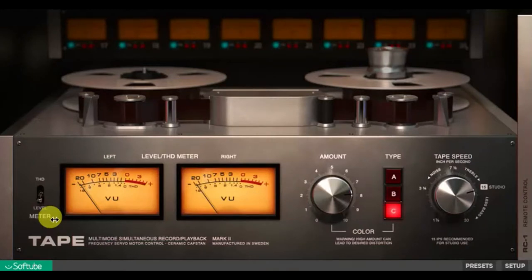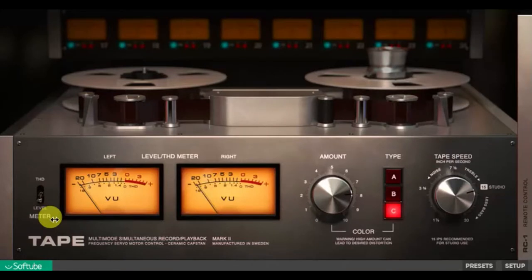So let me say this. What does this plugin do? On a metaphorical level, using this plugin for your music is like using car wax on your car. You will be able to make whatever you're playing with, whatever you're working on, be more shiny. It will stick out more. It will have a little bit more life to it, but it will do it in a very subtle way. And that subtlety is kind of the highlight of this plugin when it comes to its overall effect.